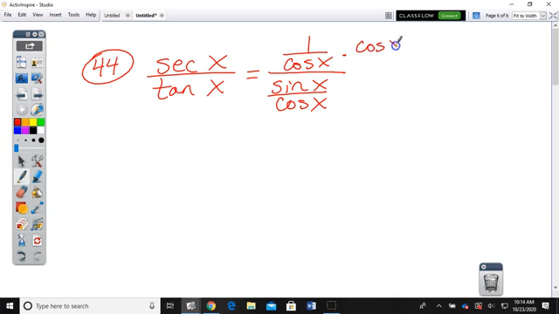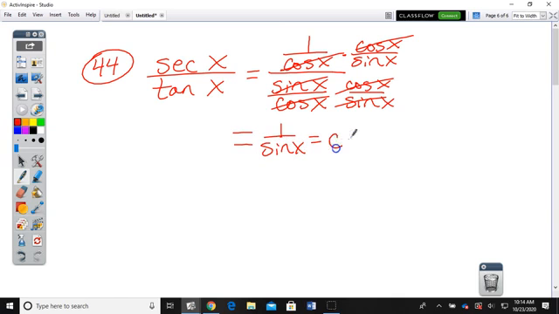So, cosine x over sine x. And I'll go ahead and just multiply the bottom too, just to show you that it does cancel. Cancel, cancel, cancel, cancel. On the top, what cancels? The cosines. Okay? And understand, when I say cancel, does that mean they make 0? Not in this case, they make what when you cancel? 1. Cosine over cosine is 1. Okay? And you're left with 1 over sine, which equals cosecant x.